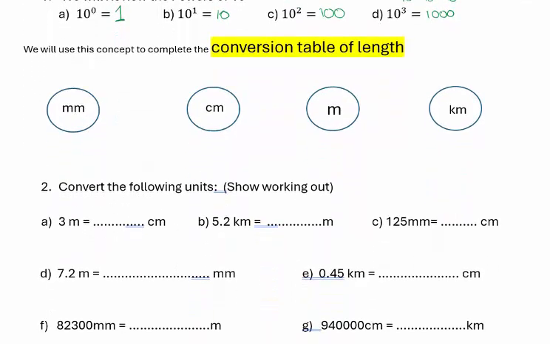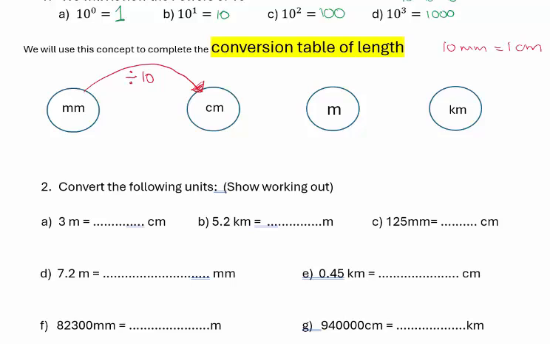So this is the all-important conversion table. If I am going from millimeters to centimeters, what I want you to think is, is it getting bigger or smaller? So if you look on your normal ruler, you will see, or hopefully you'll remember, that 10 millimeters equals 1 centimeter. So it's actually getting smaller. So we are dividing whatever you have in millimeters by 10. Notice the arrow is going from the millimeters to the centimeters.